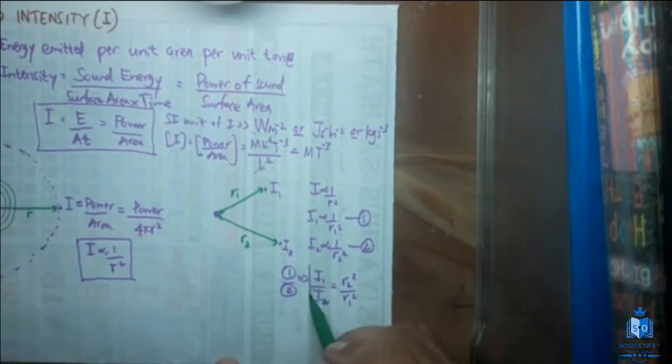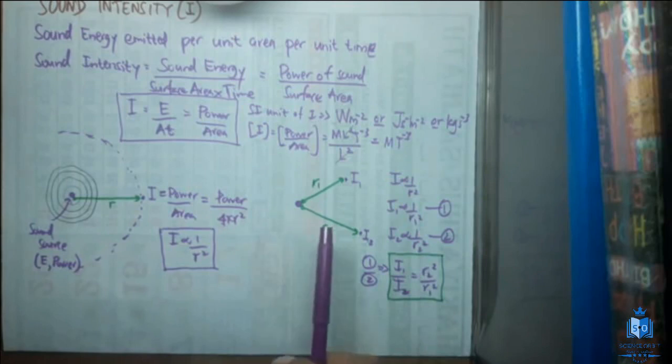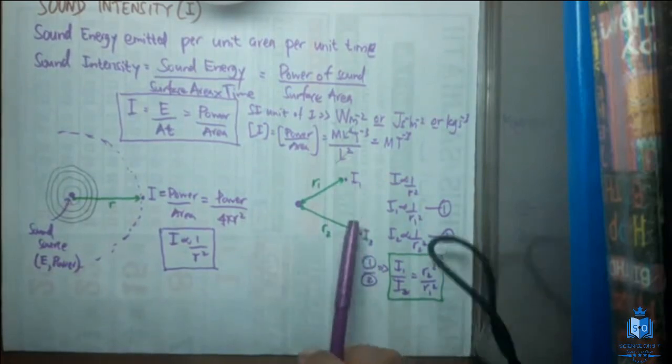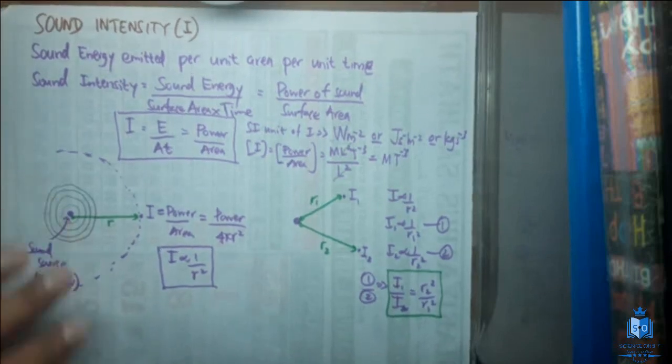If you can remember this equation, it will be really handy when you do MCQ questions. It will be really helpful for you if you can remember this equation when you do MCQs. This is how the MCQ questions are. We will discuss later. Normally, they will give you two different points, and you will have to compare the difference between the sound intensities. Okay, that is how the relationship for sound intensity is. Right, fine. So I hope this part is clear. That is the normal introduction of sound intensity.